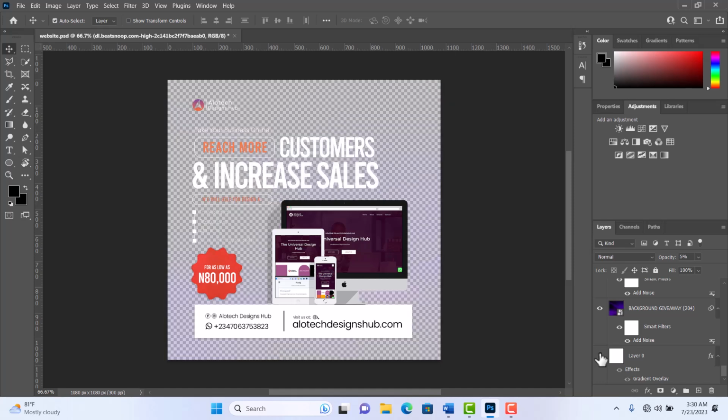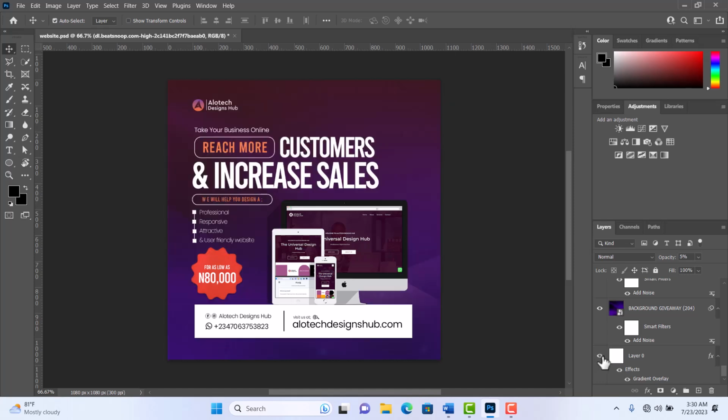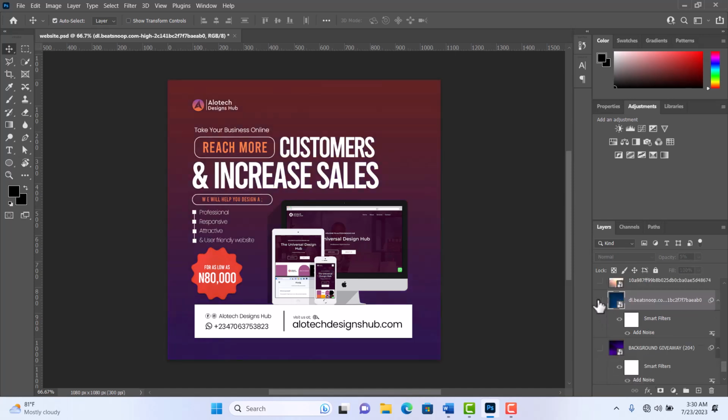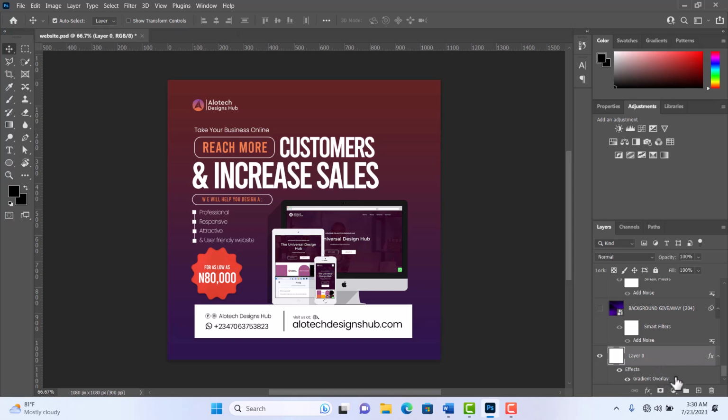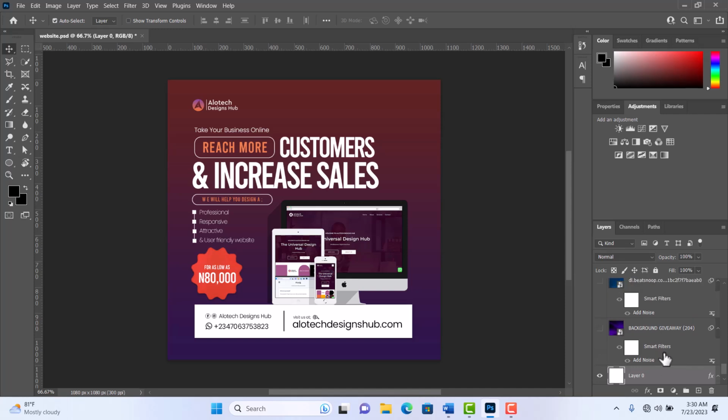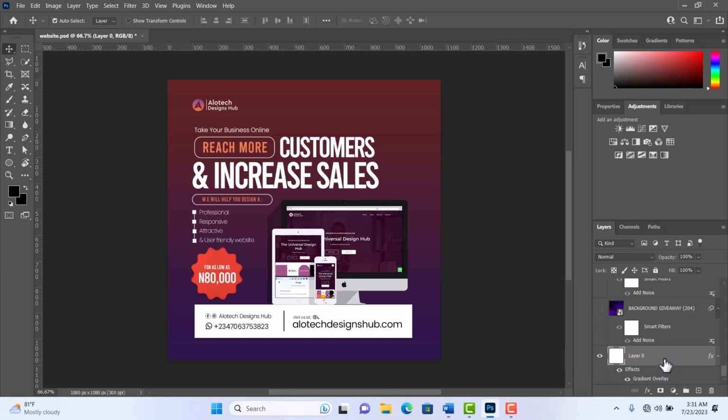Okay, which was, you can see, white, which is a gradient color. Let me take this thing off. So our original background was a gradient color. Okay, so that's the first layer here. As you add more things, it will be piling up. So that is the layer section. This is your original background.